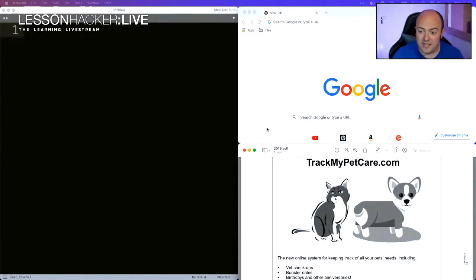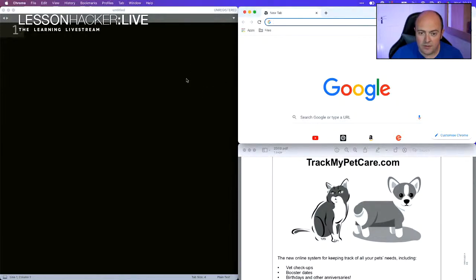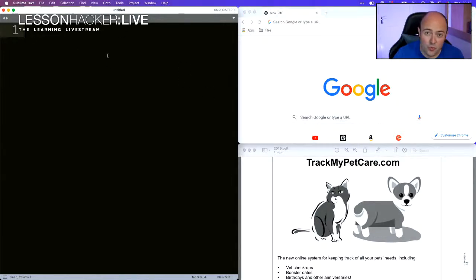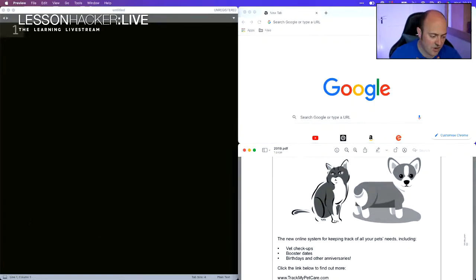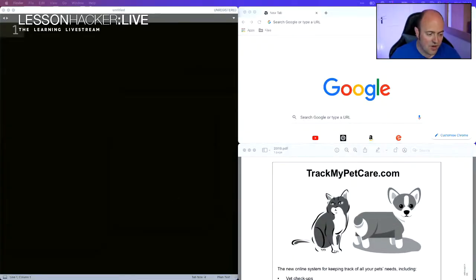So I've got a few things open here. I've got Chrome, my web browser. I've got my text editor. You will likely be using Notepad or something like Notepad++ in school, and the question sheet. Now I've got the question sheet up so I know what I'm doing, but also because I really want to make sure that I am able to copy and paste the text. One of the things people waste time on every single year without fail is they spend their time typing this text out. We are going to copy and paste absolutely everything that exists there.